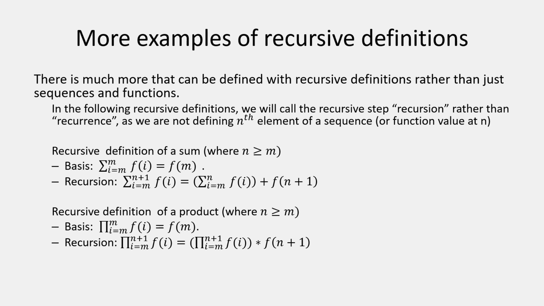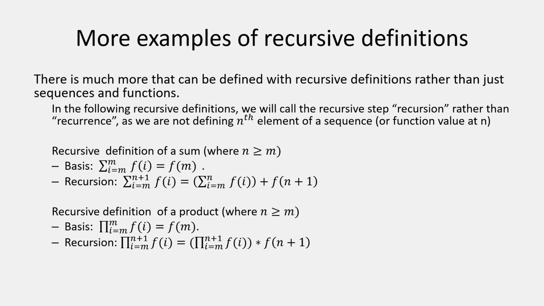But now we can apply recursion and say that if we want to compute the sum of the values of f of i for i from m to n plus 1, we'll have to compute it up to n and then add f of n plus 1. And similarly for the product.